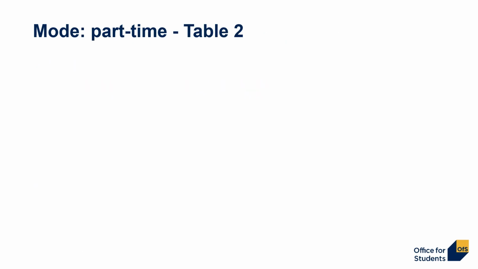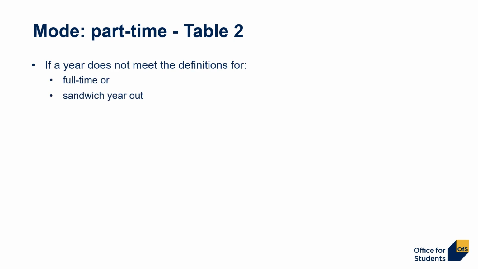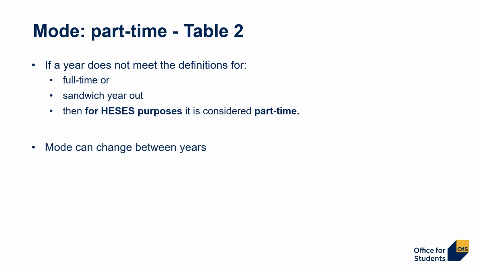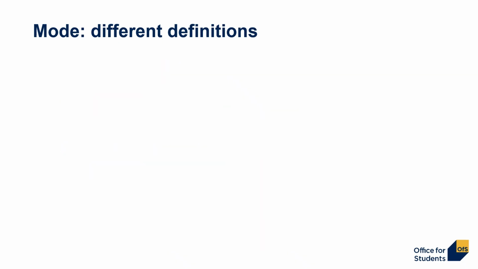Finally, we come to part-time. If a year doesn't meet the definitions for full-time or sandwich year out, then for HESES purposes it is considered part-time. It's worth mentioning here that mode can change between years, and this is often because of part-time study. More detail and examples can be found in Annex D.